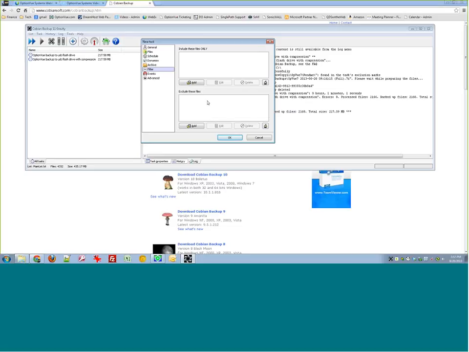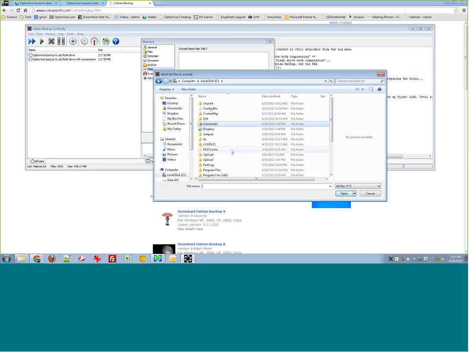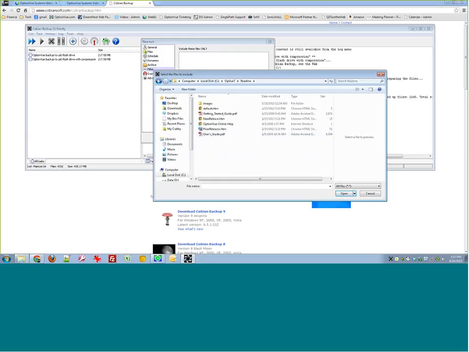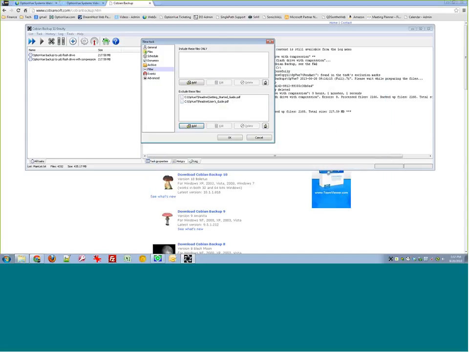With the filters here, you can say exclude these files. So one thing you might want to do for your OptionVue, and again, skip if this is confusing at all, don't worry: I'm going to go into my OptionVue and say, you know what, this README folder, these are always the same. I don't care to back up these two things, and they're like 6 megs, so just skip those. It's cool. I don't need them.